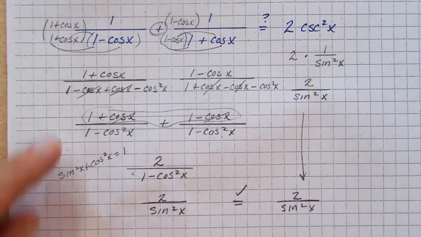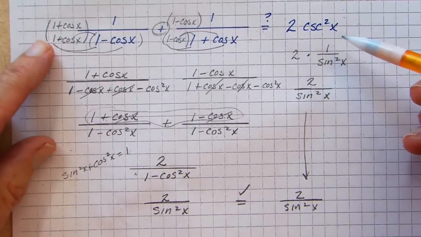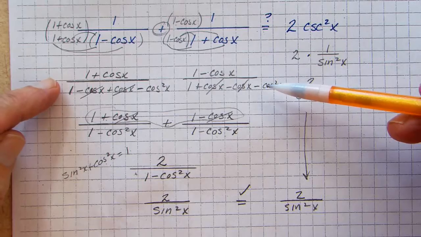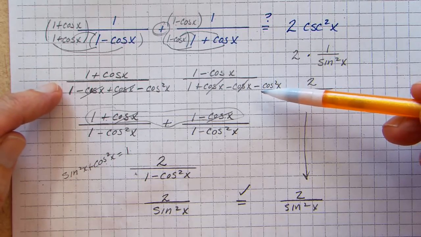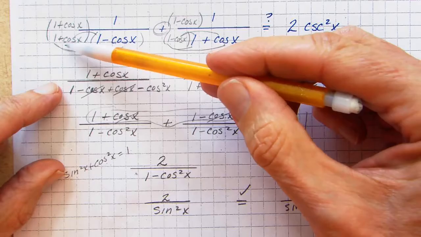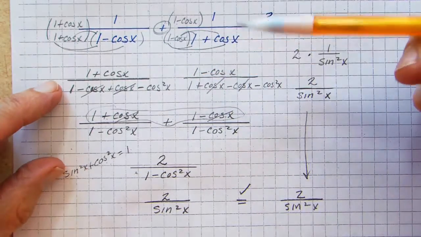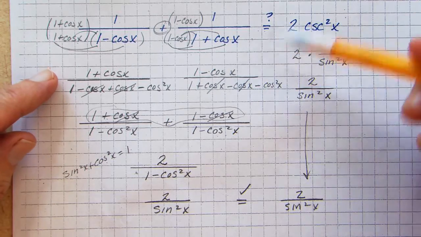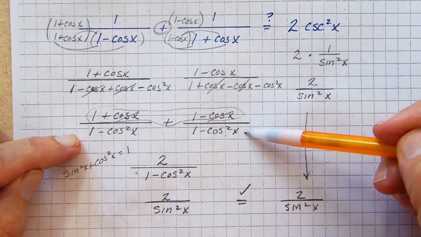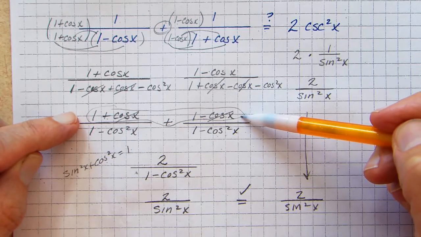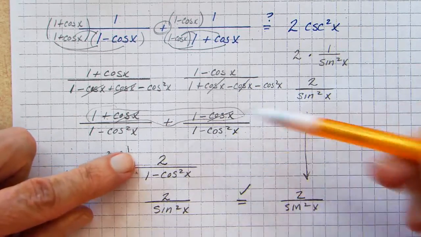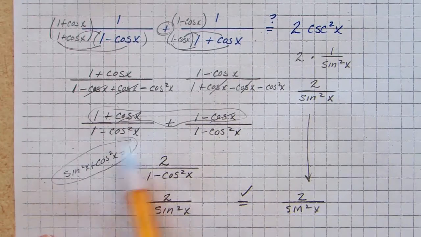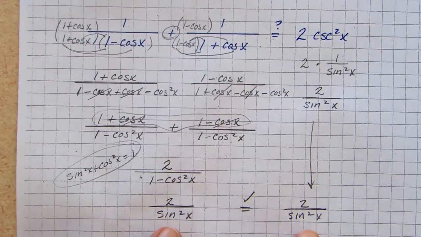So the idea is turn everything into sines and cosines and then start to do some algebra. Here's a case where we're going for common denominators. And this is a really nice thing, using the difference of squares idea. It ends up getting used quite a bit in these trig verification problems. Once we have our common denominators, we can then put all the terms of the numerators together and simplify. And then finally, we take advantage of the Pythagorean identity to make a substitution, and we get these two sides looking identical.